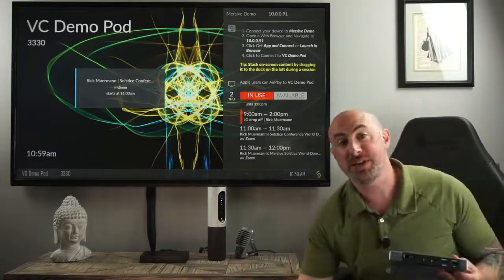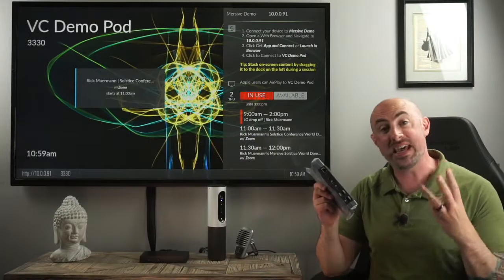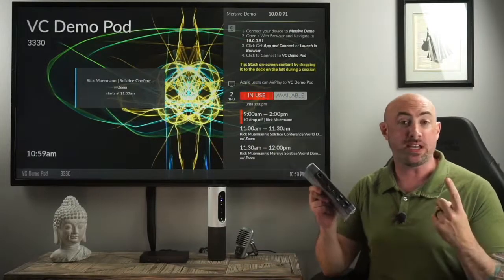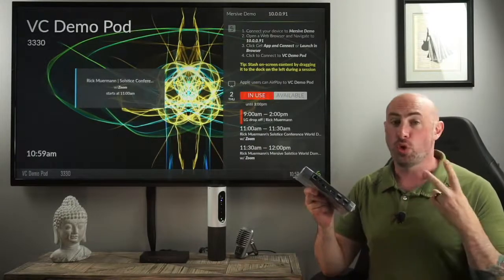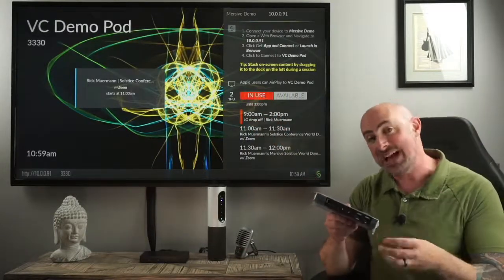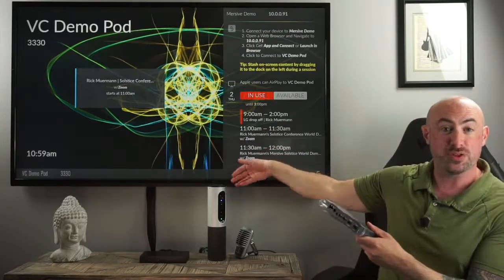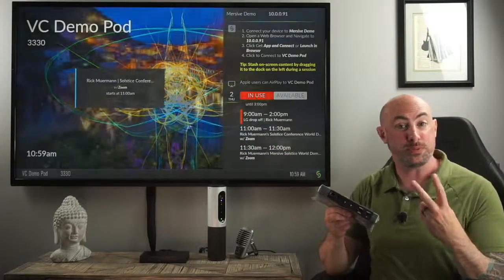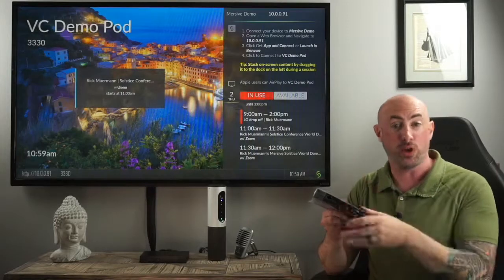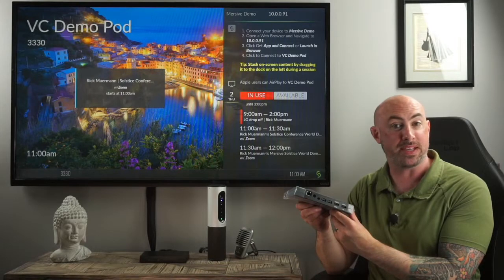Now what I want to do here is disconnect my pod and connect 3 cables to this pod. One is my Ethernet cable that's going to be running my network. One is my HDMI cable that's going out to my display. And the last cable is a USB cable that I have connected to my Logitech conference cam. Now you may have 2 USB devices, one for your camera and one for your audio, and you'd just plug them into the USB 3.0 ports in the back of the pod.